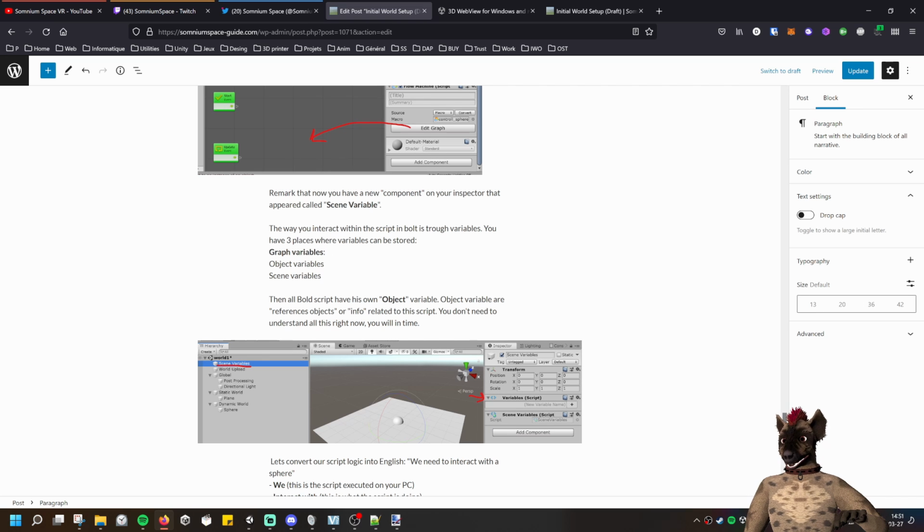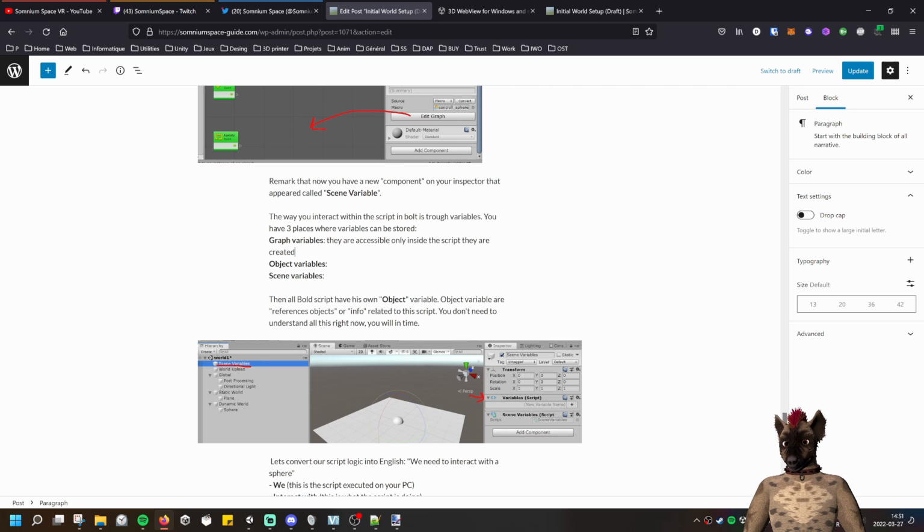Graph variables are accessible only inside the script. It's not 100% accurate.